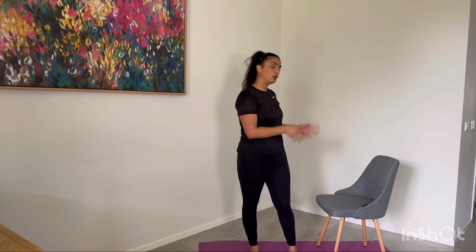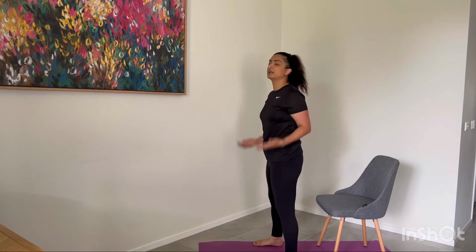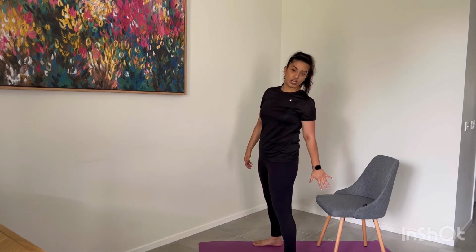If you're really having some challenges with the balance of this exercise, particularly if you're starting out, use a chair. A chair is a really good tool to help guide your body and to make sure your technique is correct. And if you do wobble and lose your balance in your first initial goes, you've got the chair to protect you. So, using those points in mind, we've got our chair behind us.